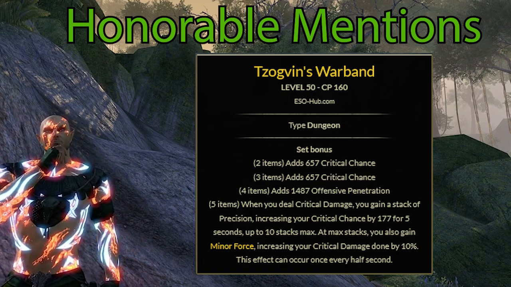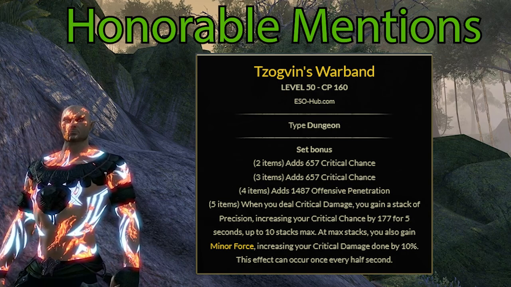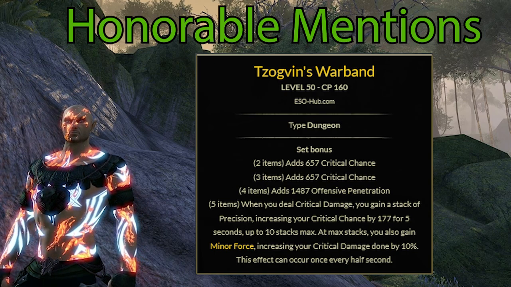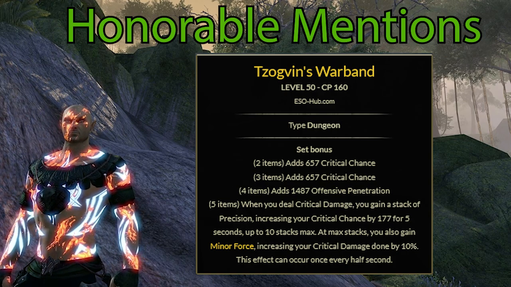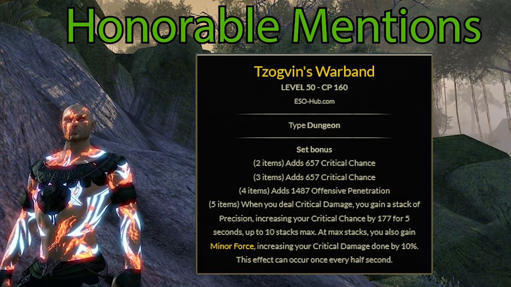Zogvin's allows the wearer to remove their source of minor force in favor of a different skill, making it most optimal now for fights that require the user to perform solo mechs outside of group, giving them the ability to potentially slot a heal.